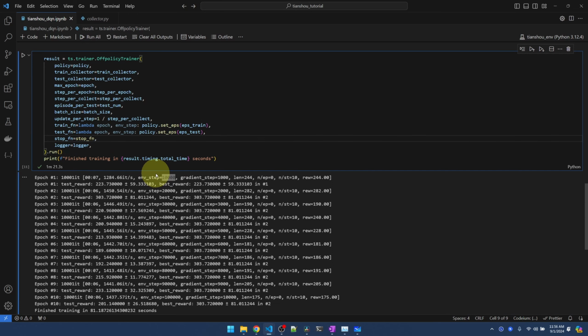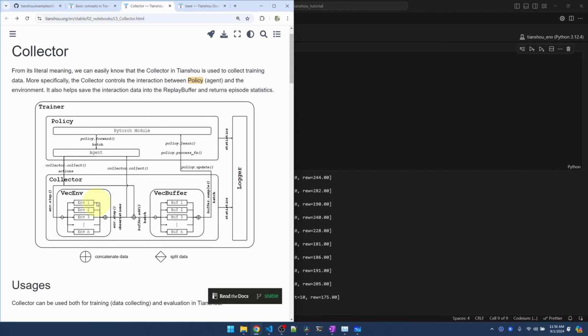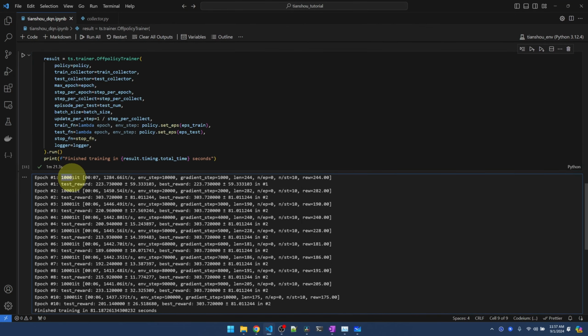Now what is one step? One step is actually one step of one environment. So that's a very important distinction. It's not one step through all the n environments. Since we declared 10 environments, one pass of going through all this actually takes 10 steps to iterate through all 10 environments. We can see here that it says it did 10,001 iterations. So 10,000 steps. I'm not sure where there's an extra one yet, but this should correspond to the number of steps. Here it took 7 seconds to do one epoch at a speed of about 1300 iterations per second.